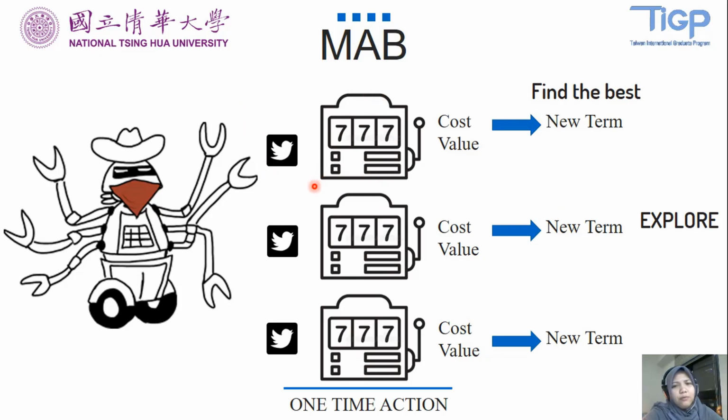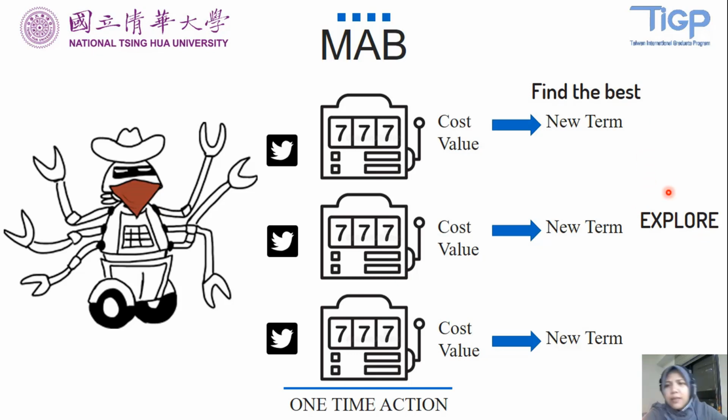First, we have to think about how they use 3 kinds of machines, so it might be highly computational. Maybe in time it's more efficient, but this action will make the algorithm slow. And second, they find the best new term, and after that they use the best search term. From these they choose one, and after that they use this search term to explore for the entire time when they gather the data.